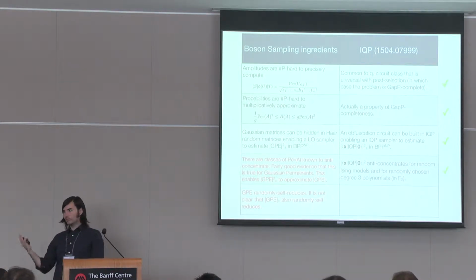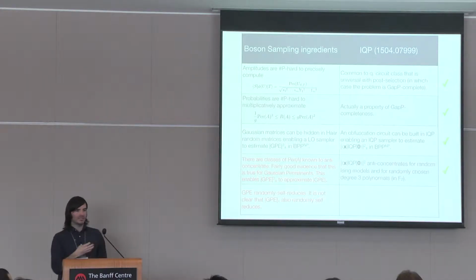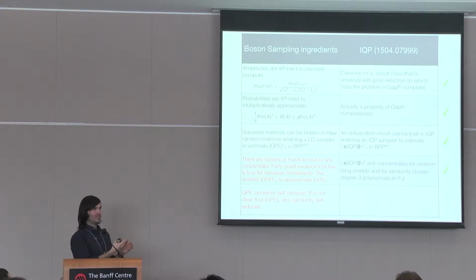Okay, so let's compare what we've done with what happens in the Aaronson and Arkhipov paper for linear optics. These are a bunch of ingredients which are necessary to their argument: that amplitudes are #P-hard to precisely compute, and probabilities are #P-hard to multiplicatively approximate. That we have one of these sampling-type procedures, using the language of hiding matrices inside other matrices. That's the process of making a random choice in such a way that you can hide your choice over random circuits from your sampling device. That's just a technical requirement. It's easily true in our case. It's a bit more work in the linear optical case to prove it, but you can.